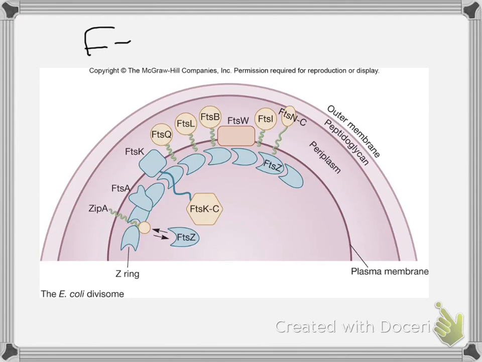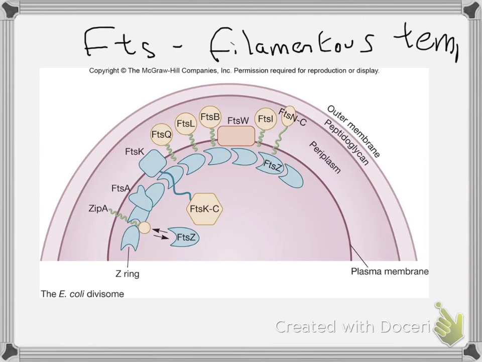So the one thing I guess that I was thinking of previously that I needed to tell you is that FTS stands for filamentous temperature sensitive. And what that refers to is that if you create these proteins so that they're sensitive to temperature and you denature them, the bacteria will tend to be filamentous, rather than, say, a rod shape.